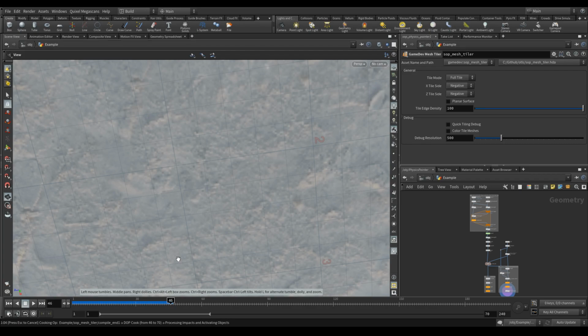Any other questions in the meanwhile? I think those are most of them. There was a question about bending and deforming, but I think we'll answer that in chat and then maybe show an example of that a little bit later. Yeah, okay. It's at frame 60 out of 70, so 10 more frames, guys.